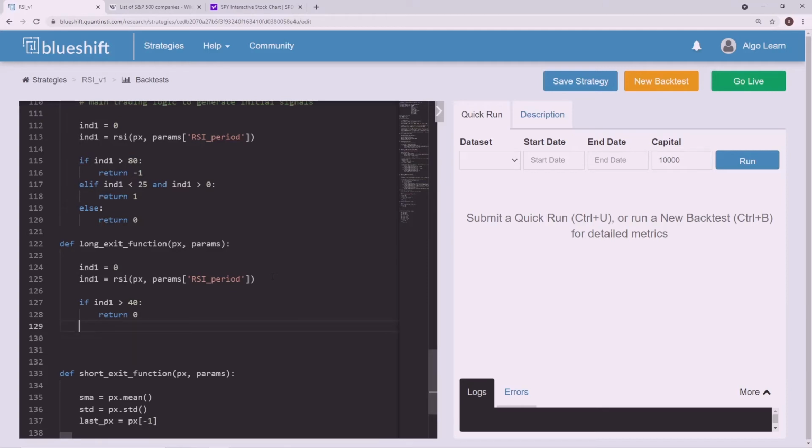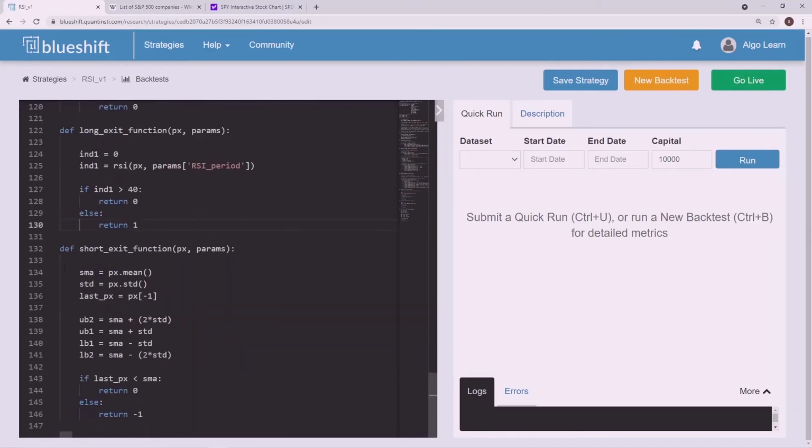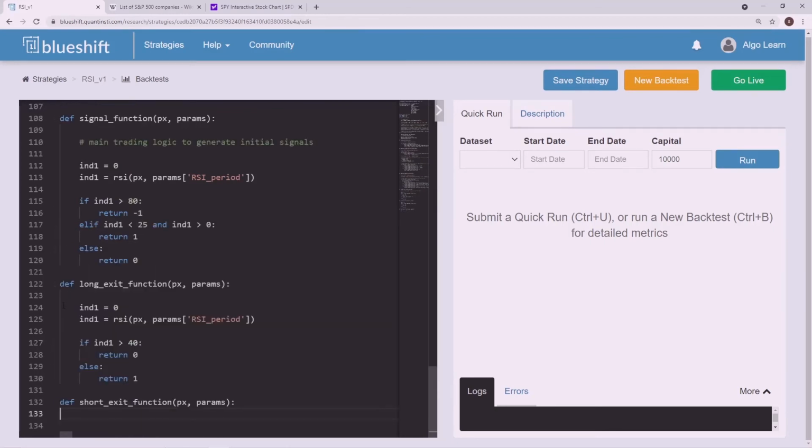So we're going to sell out. Or elif, actually, it's just going to be else. We're just going to stay in our long position. Okay. And then we're going to get rid of this logic here for our short exit. I'm just going to copy this.